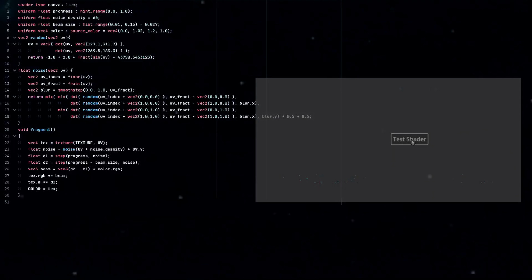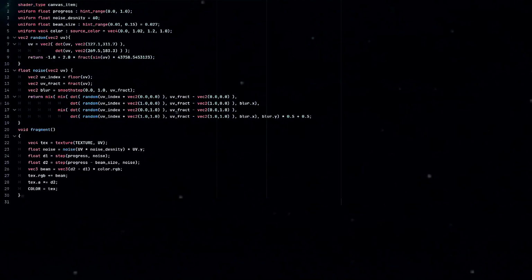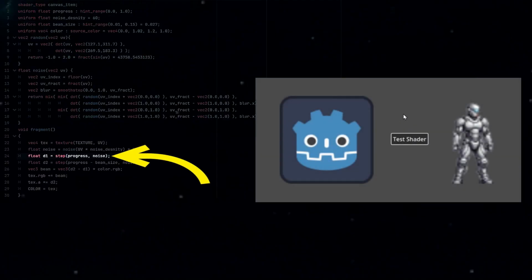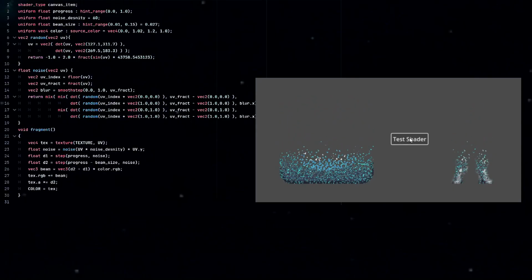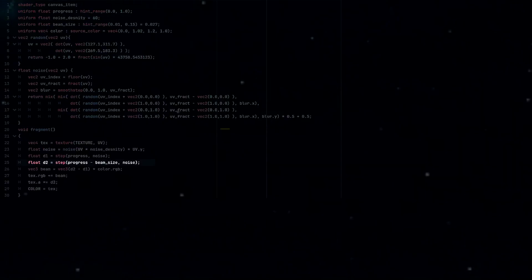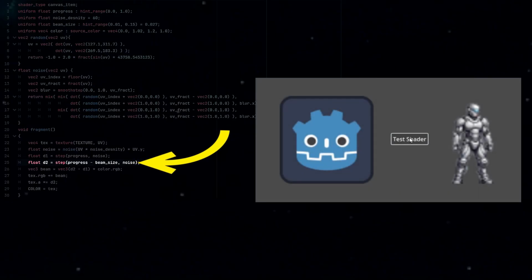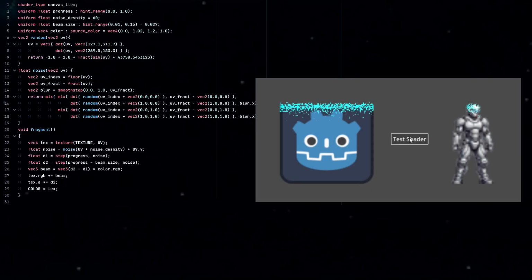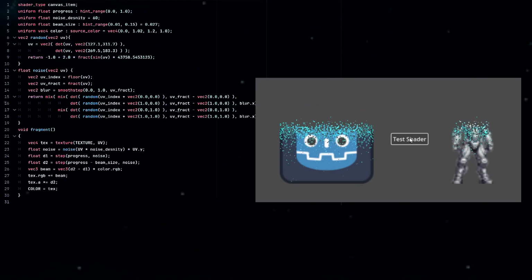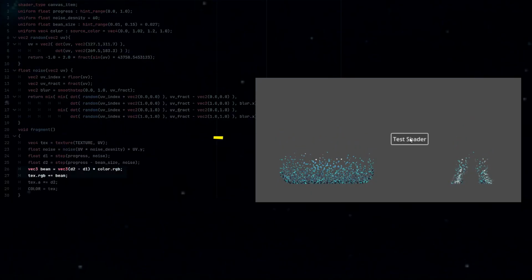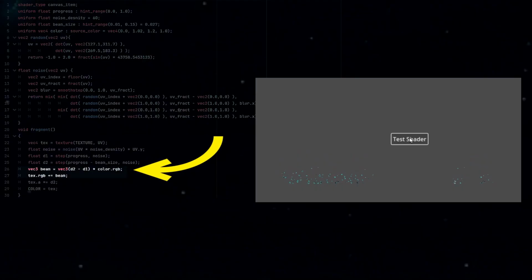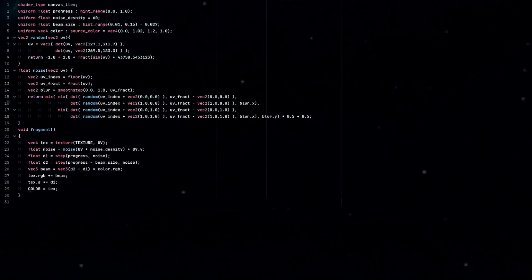Then comes the key parts that drive the dissolve behavior, two step functions. The first step compares the noise value at each pixel to the teleportation progress uniform. Pixels where the noise exceeds the current progress are fully removed, simulating the part of the sprite that's already teleported away. The second step creates a narrow band just along the edge of the noise. This produces a beam of color that marks the active teleportation front, adding some visual flair and a sense of motion. That beam can be customized. Here it's multiplied by a color uniform. So whether it's magenta for magic, cyan for sci-fi, or any other aesthetic, the glow can be adjusted to match the game's tone.